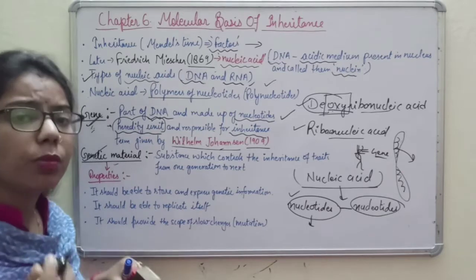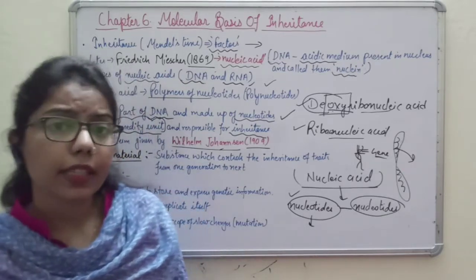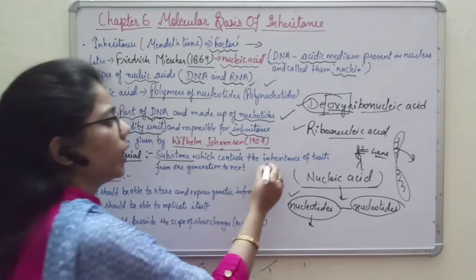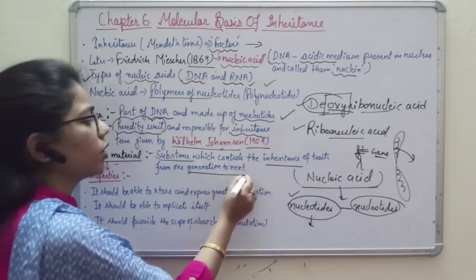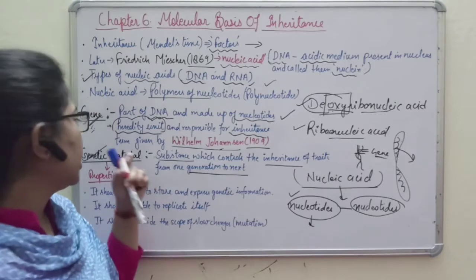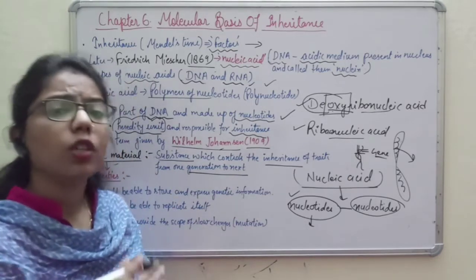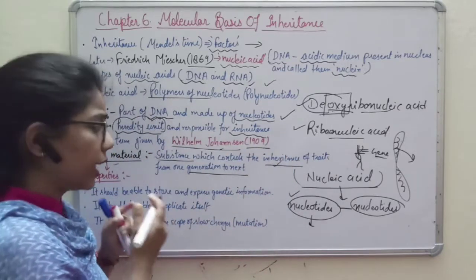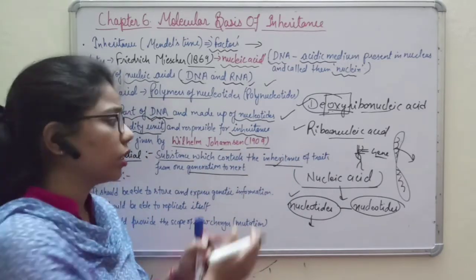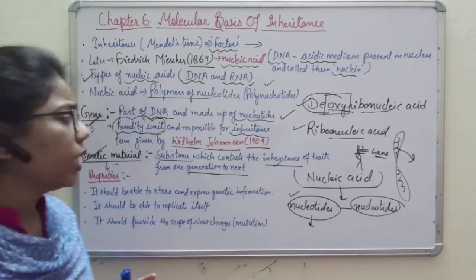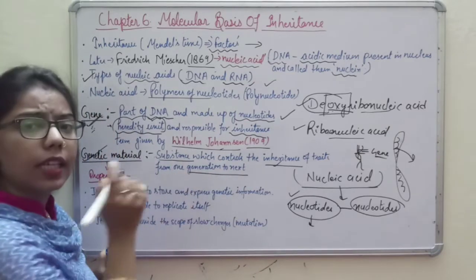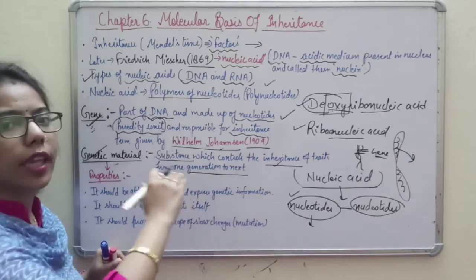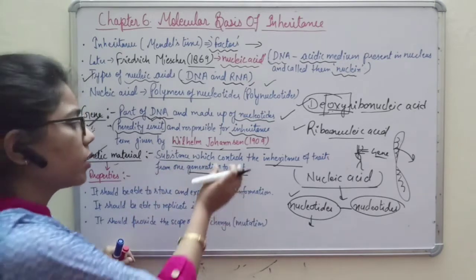So what should be the definition of genetic material? It is a substance which controls the inheritance of trait from one generation to next generation. यानी कि जेनेटिक मटेरियल वो सब्सटेंस है जो कंट्रोल करता है कि जो ट्रेट है उनको कैसे एक जनरेशन से दूसरे जनरेशन तक इनहेरिट होना है. ओके, सो वी कैन से जेनेटिक मटेरियल इज दैट सब्सटेंस विच कंट्रोल्स द इनहेरिटेंस. पूरी इनहेरिटेंस को, कैसे कैरेक्टर ट्रांसफर हो रहा है, इसको कंट्रोल करता है.